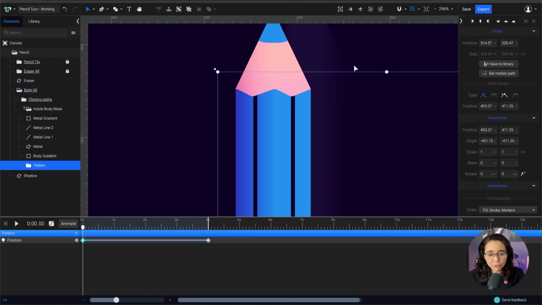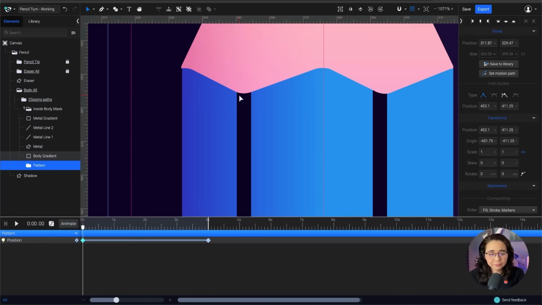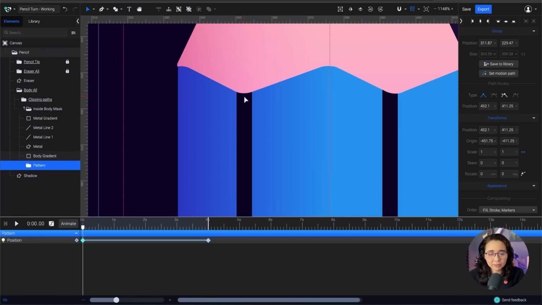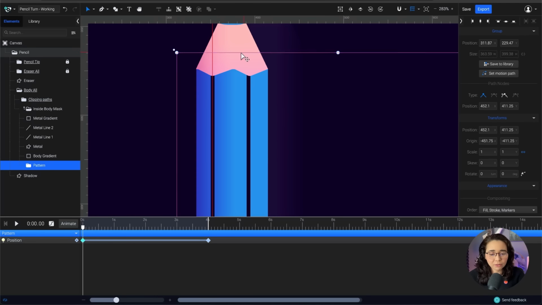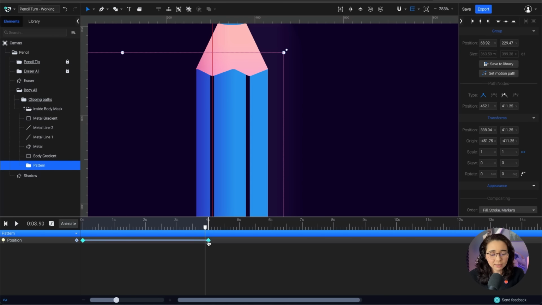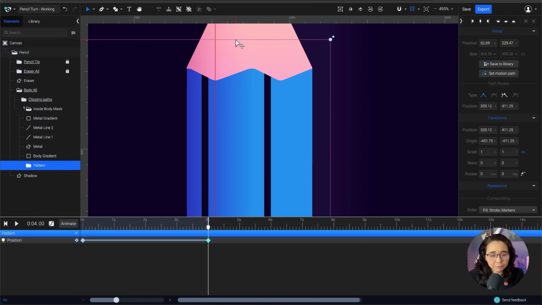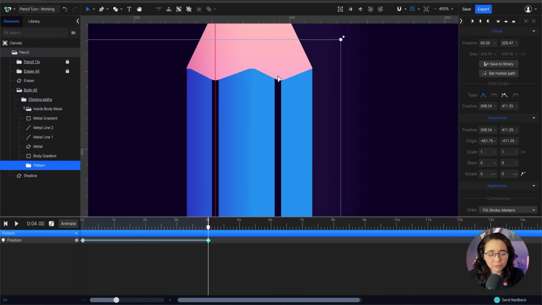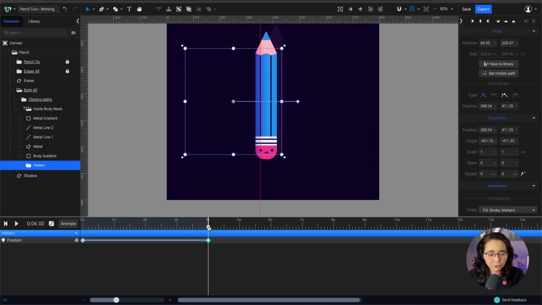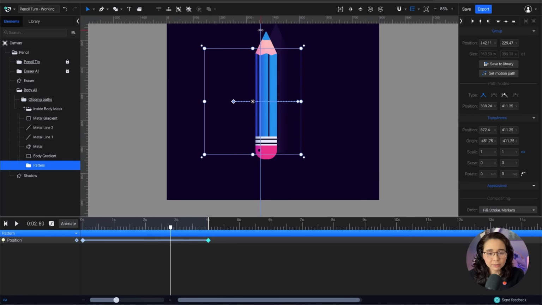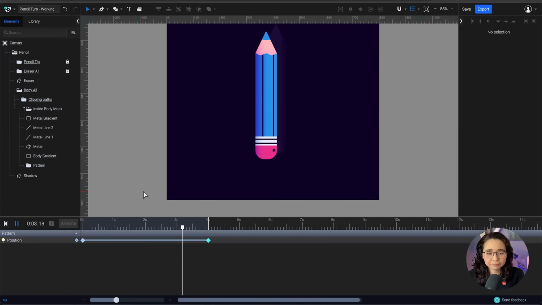So the initial position, we could maybe put it right here, right in the middle of this little serrated section of the wood there. And then once I get to here, we can do the same. So maybe around here. Now with that, it should be pretty seamless when we play it. Yeah, that looks a lot better. Cool.